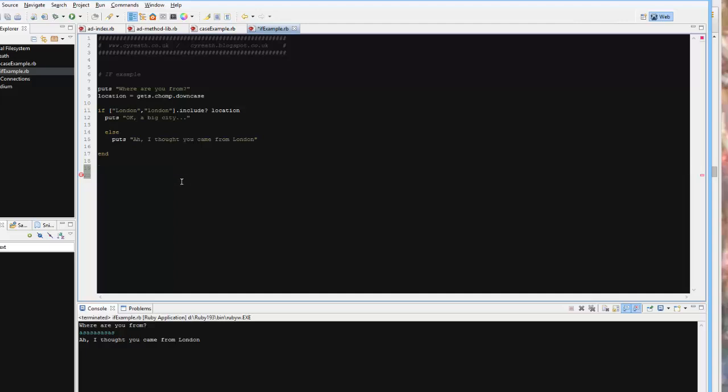So my preference, if I'm evaluating multiple conditions on an if statement, is to use an array and use include, because the possibility is this will be input from a user, or we'll be drawing it from a system, in which case I can just say my city group dot include whatever the user's just put in.